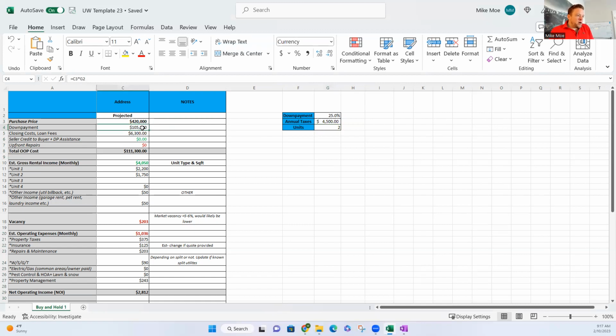From there, it's going to calculate your down payment, your closing cost estimation, and then the seller credit is likely going to be something that you'll input after you put an offer on the property, because it's not something you're going to know upfront. You can estimate, depending on the market that you're in, potentially a percent or 2 of seller credits. In this market that we're in right now, spring of 2023, it's not uncommon for us to get 1% to 2%, sometimes 3% seller paid closing costs or seller credits in there.